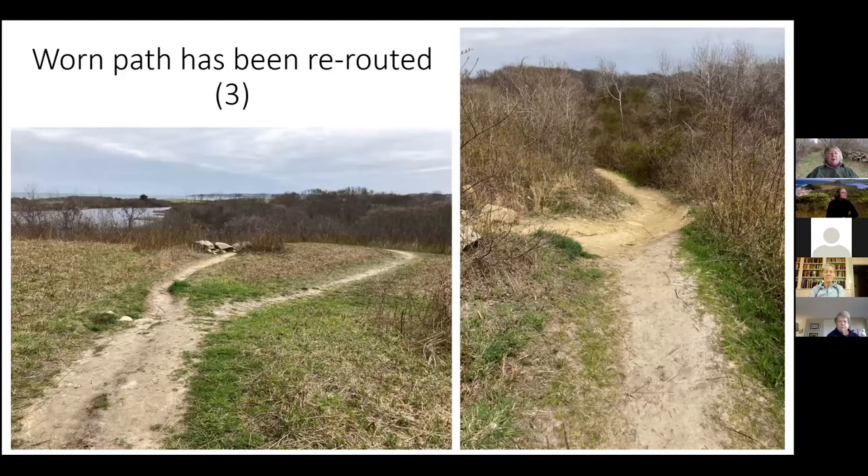As you come through that little field and past the tree, you come to the top of the hill. You'll see many times on this walk places where the path is being rerouted because erosion is a constant problem. This part of Block Island — the upper layer is all silt and sand, very erosive materials — and a lot of foot traffic means things erode. This used to be the path; we've tried to block it off with some rocks to get people to follow around this oxbow. This fine talc-like sand and silt gets slippery when muddy, so always be careful on this fairly steep decline.